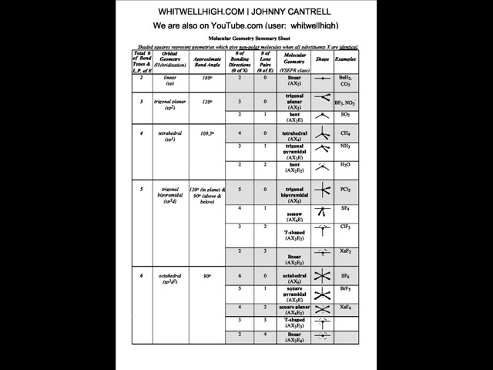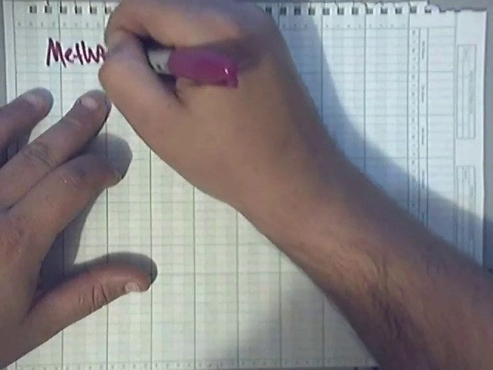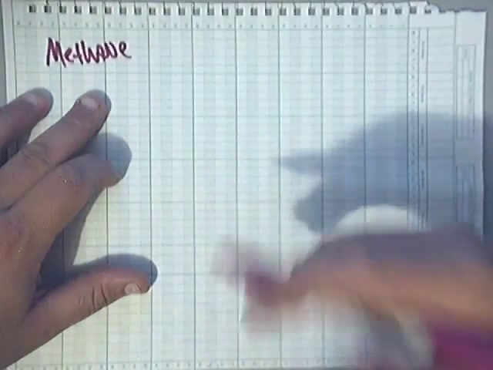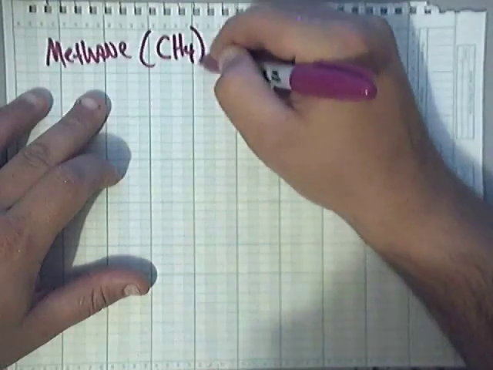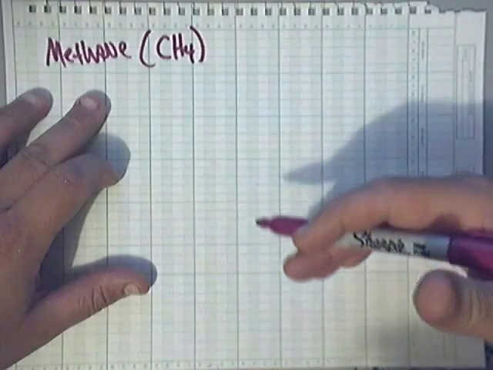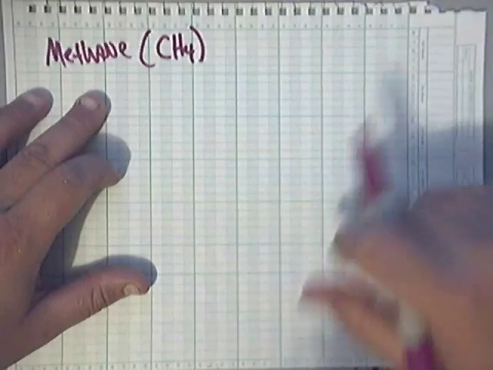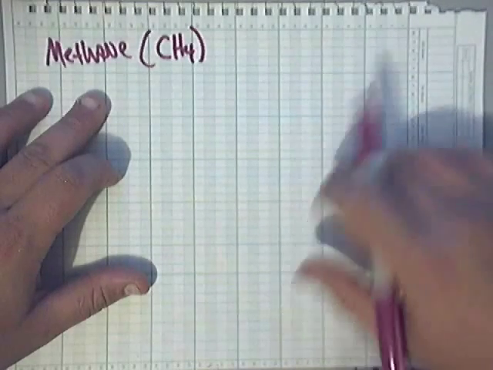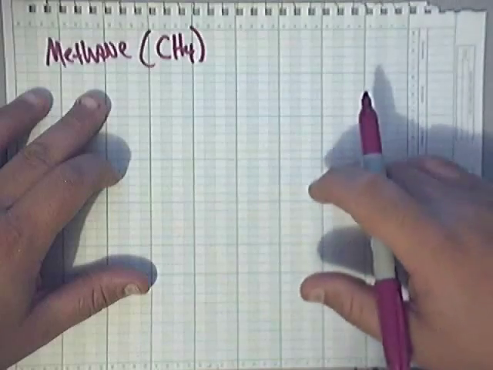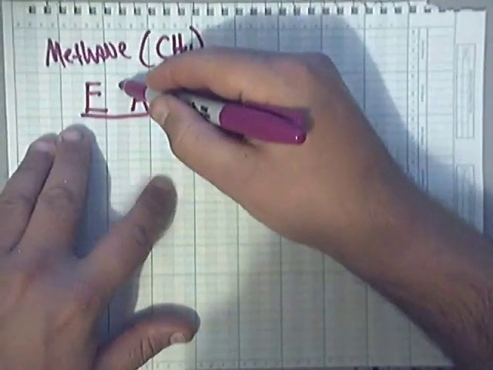So let's get started. The first one that we're going to draw is methane. It's the easiest one of all to draw. I'm starting with it, which is CH4, because it is simple and it will help you to understand how to draw the charts. So in this video I'm going to show you how to draw the chart, where I'm getting the numbers from. In the other videos I'll go a little bit faster. This is going to be basically a grid sheet just like this.